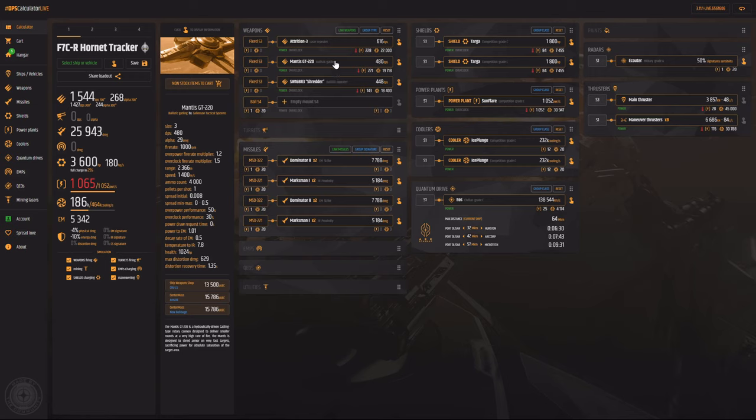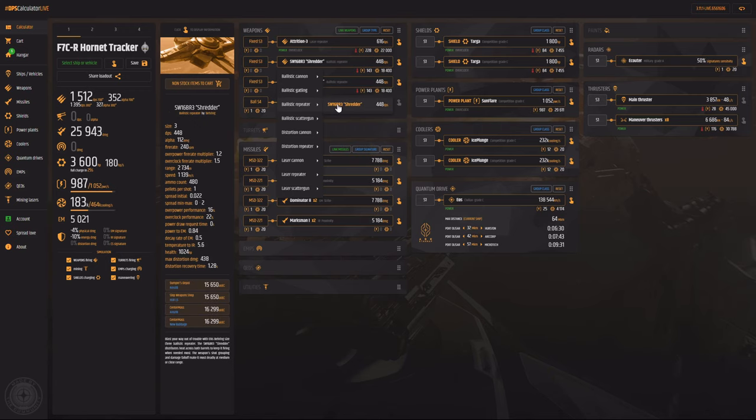However, the Mantis and the Shredder do have some subtle differences here. The Shredder here, you can see it does 112 alpha damage, and its fire rate is 240. Whereas the GT-220 does 29 alpha damage, but it has a much higher fire rate of 1,000 RPM. So that's really where that DPS number comes in.